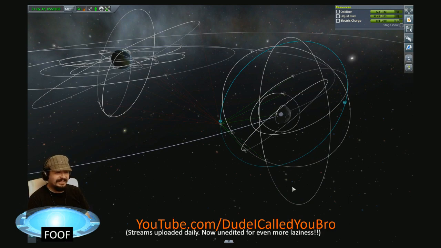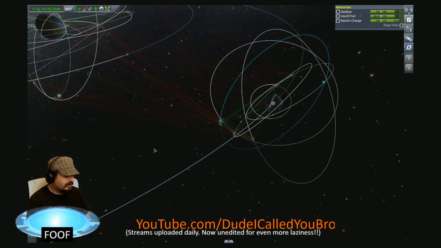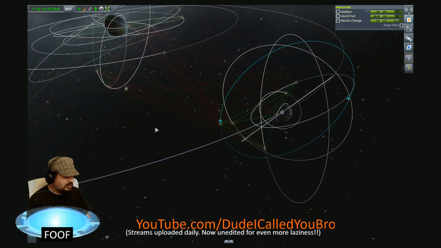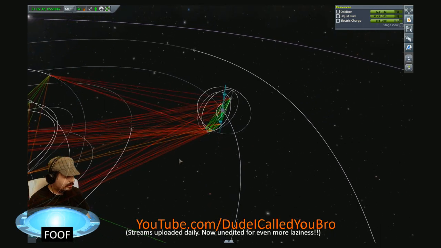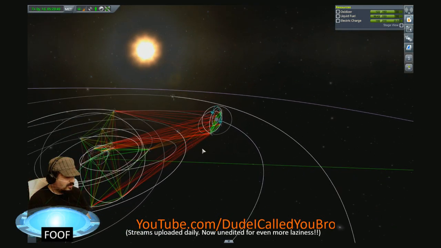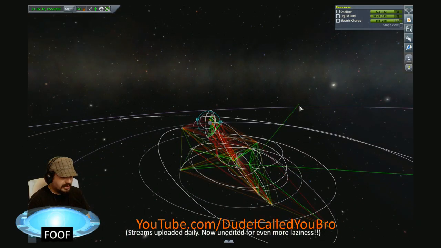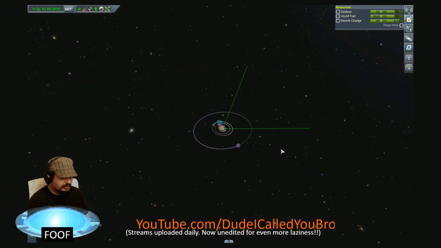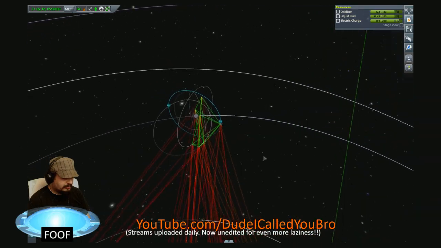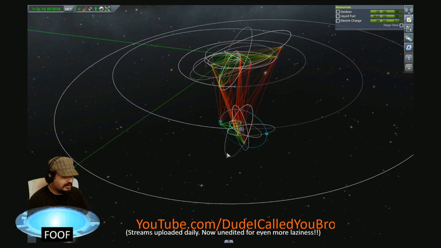T-Mobile comms logic. Yeah. Alright, there's that. Ooh, look at the signal strength going back to Kerbin, though. I need a booster in there. I need a booster bad. Look at that. I need a stronger relay, is what I need. Although, these still have radio contact way the heck out here, so what the heck's up with that? Something's off. Something's not making sense.